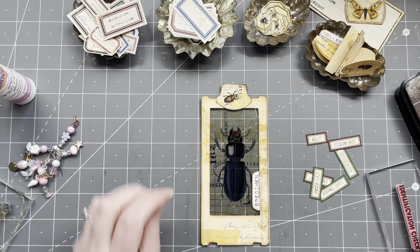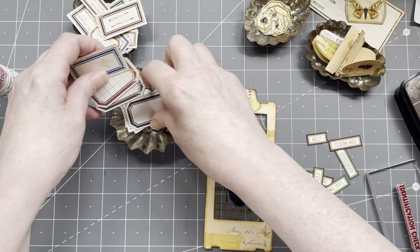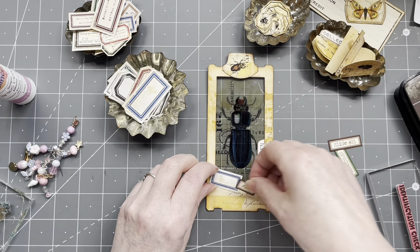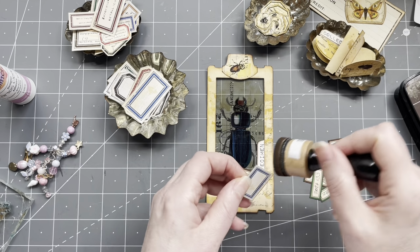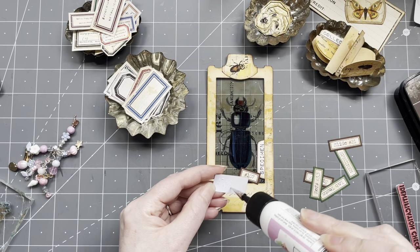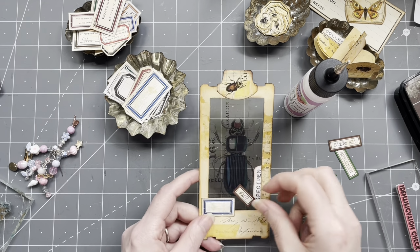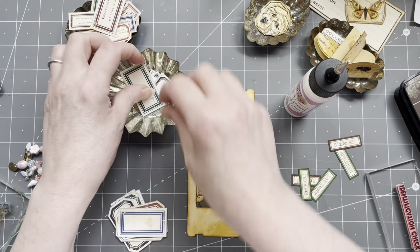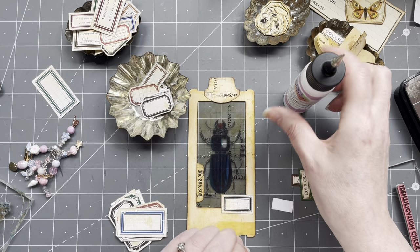Now, for this one, there's a little bit, well, hoping you can see, it's blue. So I'm thinking something blue, but not a big one. Like a smaller one, with another number. Yeah, I think I will do the brown. Oh, I love the label so much. I'm going to print them out a couple more times and have them in my stash because I'll probably use them for something. Oh, this is the see-through one. I'm going to put the same label on the back, but probably in another color. Do we have another sort of square-ish one? Yes, we do. See, I'm just going to do this. First inking.